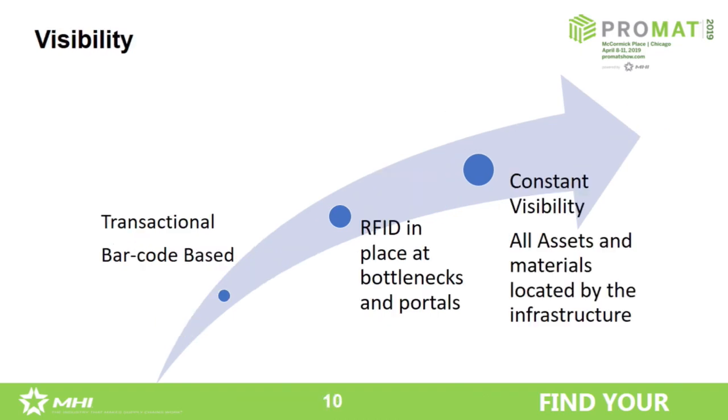Let's talk about visibility. We're moving from an era where pretty much all material control is sensed by a barcode scan — a human being coming up and scanning a barcode, or a highly engineered material handling system scanning that barcode on a conveyor or ASRS. Scanning that barcode gives us a glimpse of reality: this material was received in this lane at this time. And it may or may not be true — there are problems with running the business with a barcode. Barcodes get damaged, and we usually have workarounds to deal with that.